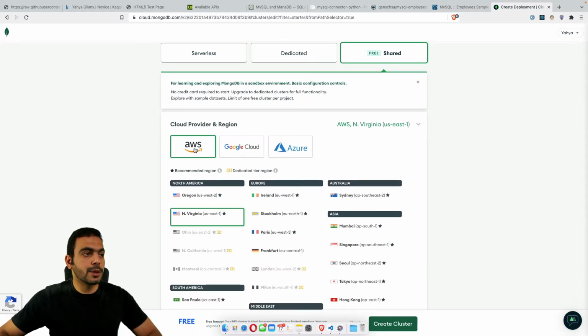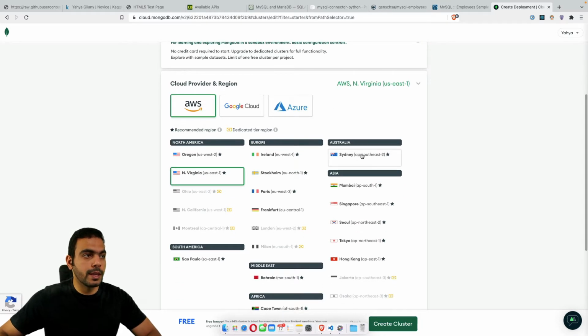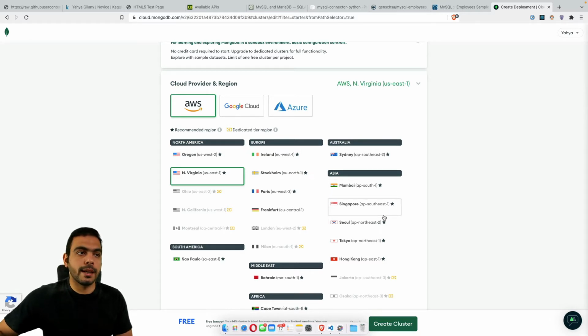You get the option of selecting where you want your database to be hosted, whether it's in AWS or Azure or Google Cloud, and you can also choose the region where you want your data to be hosted. For most of your applications, you will want to make sure that your data is hosted somewhere within the United States, or again, depending on the project that you're working on and who your client is. And you get to choose here.